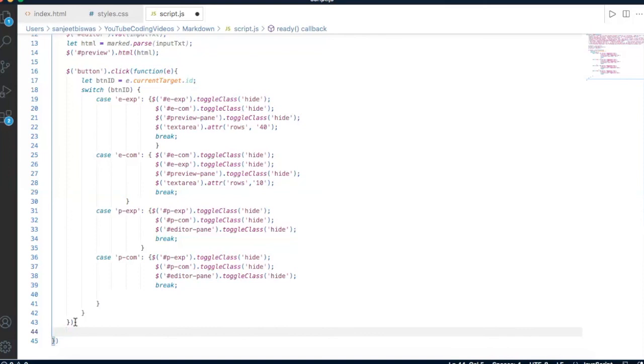A good way to do that is to use the keyup function. So jQuery has a keyup function, which is a keyup event.